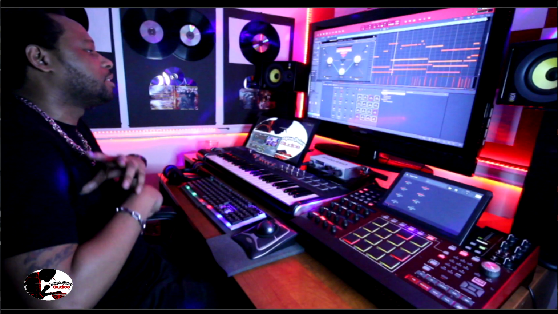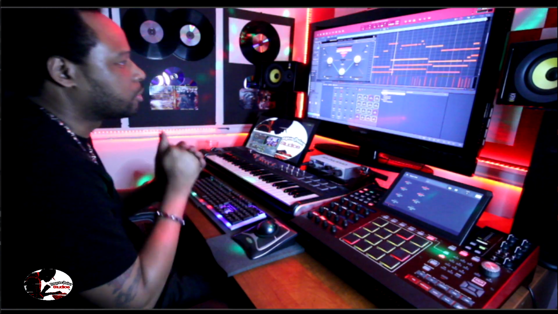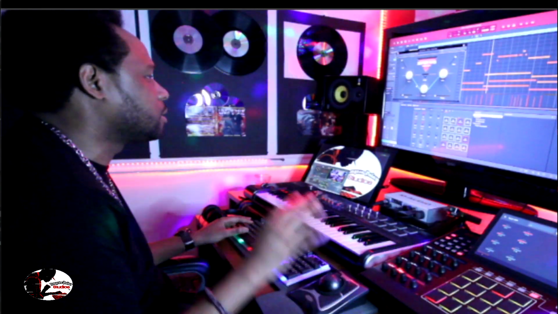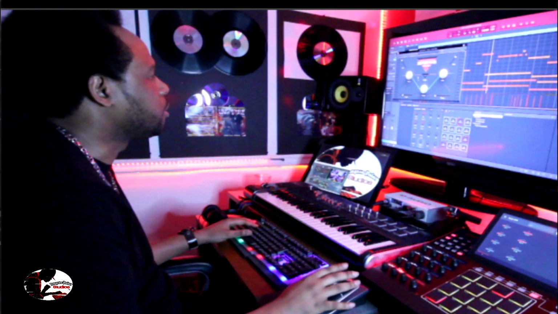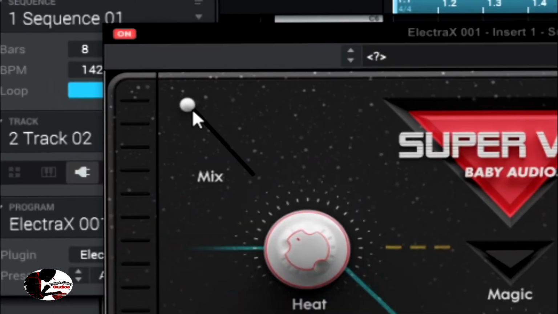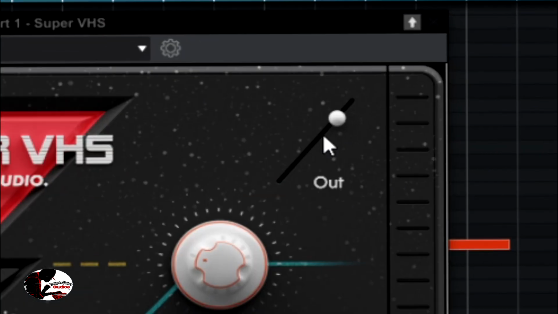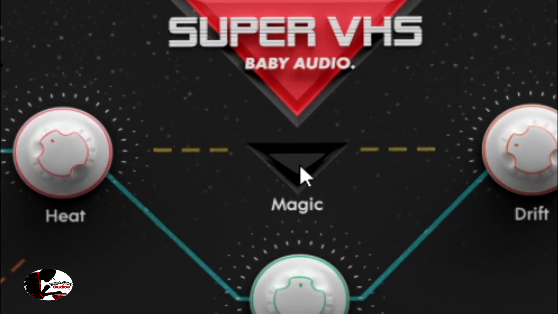That's when you start getting into that metallic sound. So really nice plugin to get some amazing sound on your melodies or on whatever sound you put it on. And this is your mix knob here where you can tell how much of the plugin you want to be on top of your sound. And then this, of course, is the out where you can dictate how much sound comes out of the plugin. But this is the button that I really, really love.